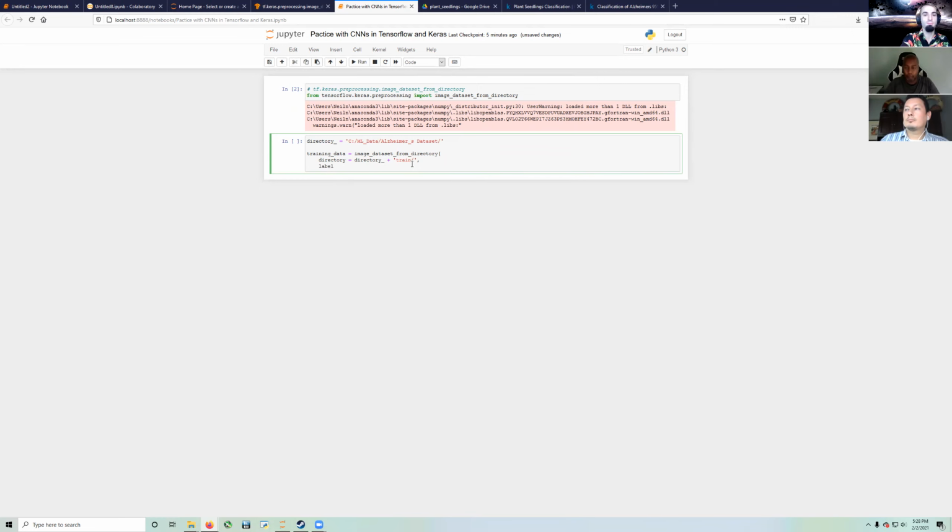Next, there is label mode, which here is going to be inferred with categorical. I was getting some of my parameters confused, because there are four separate categories here.